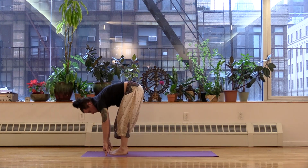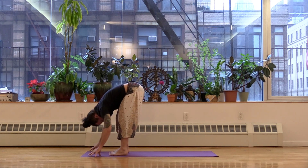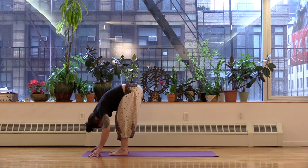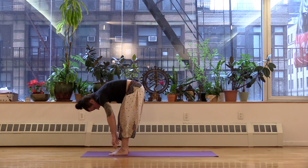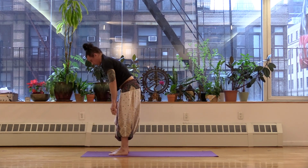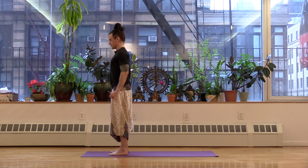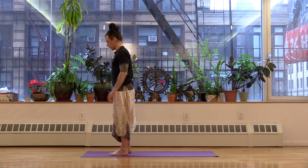Step to the front of the mat. Drop everything down. Let the head hang heavy. Give it a couple of nods. Yes. Give it a little shake. No. Bend the knees a lot. And then we're just going to roll up one vertebra at a time, all the way up to stand. When you get to the top, you can shrug your shoulders a couple times if there's any tension. Usually good to shrug them anyway.